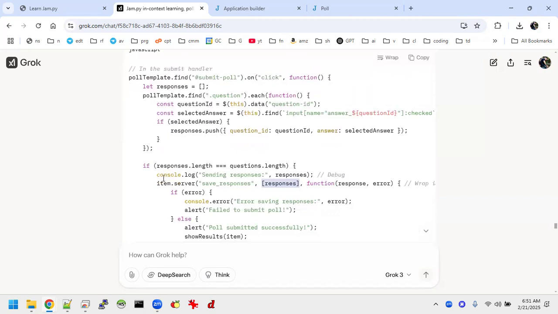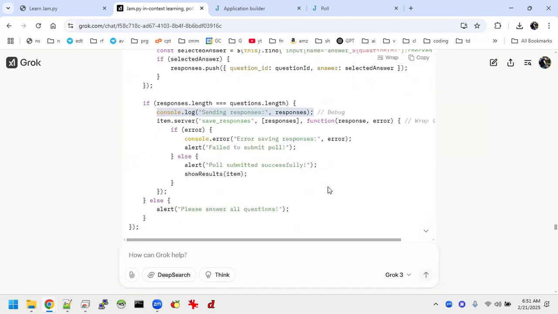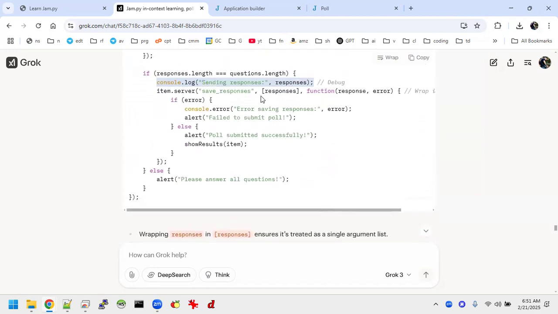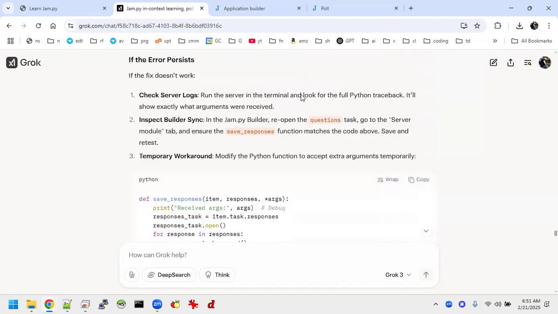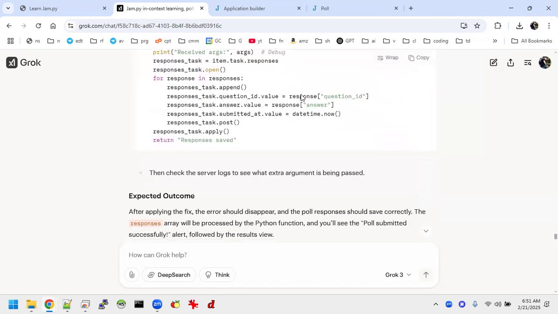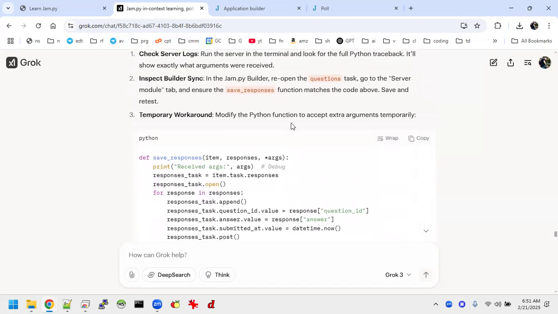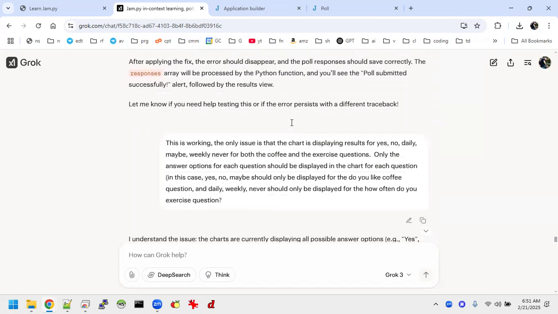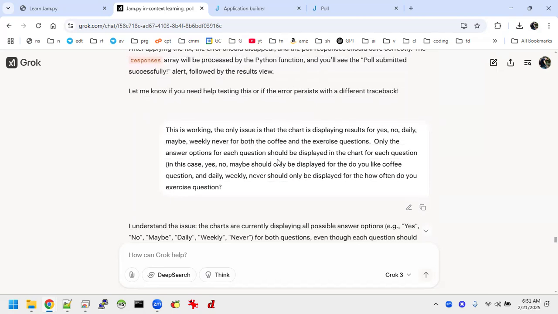It had me do some console logging to make sure we could see. But even without having to post those results, it did come up with the correct response. And so that worked. It provided some other ideas about how to debug, but that was it.